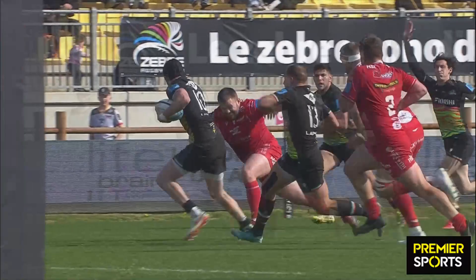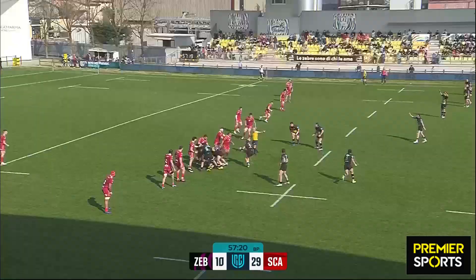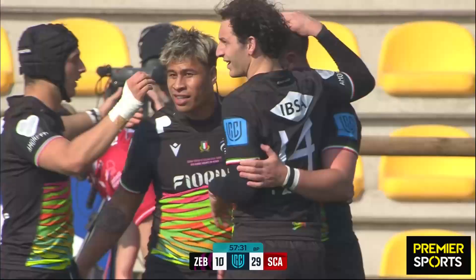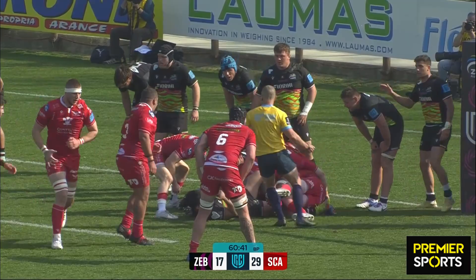And it's what Zebre deserved, to be fair — gaining momentum like this in matches where they seem dead and buried a long way behind. They're very much a confidence team, and if they get their bounce of the ball and an opportunity or two, they can take them. That's a lovely score from Biondelli. I thought Evans might just reach there — he's only a metre and a half shy — but Gareth Davies will reload the gun again. And again, they're only inches short this time.